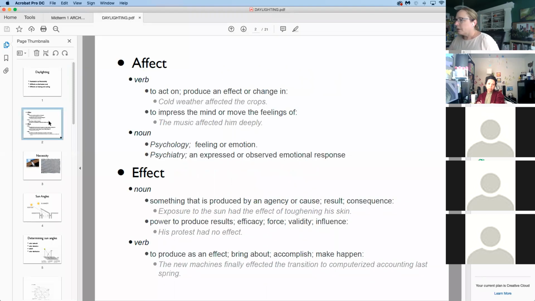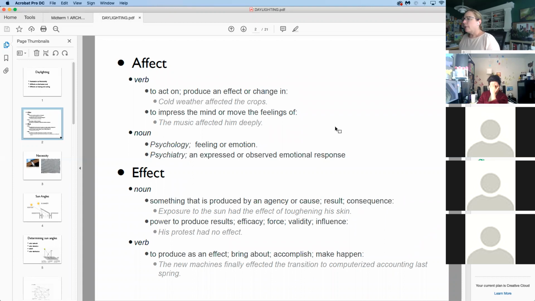I'm going to get into the definitions of how I'm interpreting these words a little bit more, just so that you understand where I'm coming from. And at the very end of this lecture, we'll be going over the next assignment. And it's key that you understand what I'm looking for here.